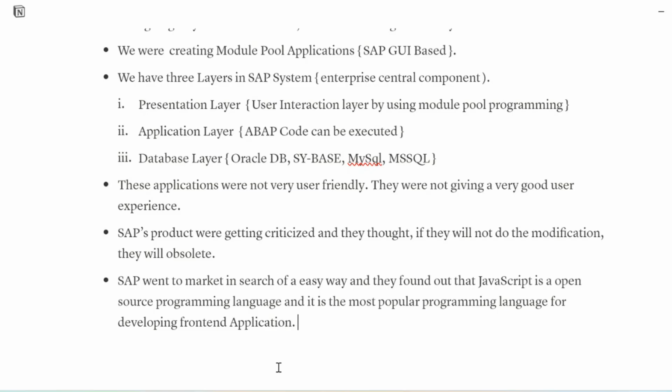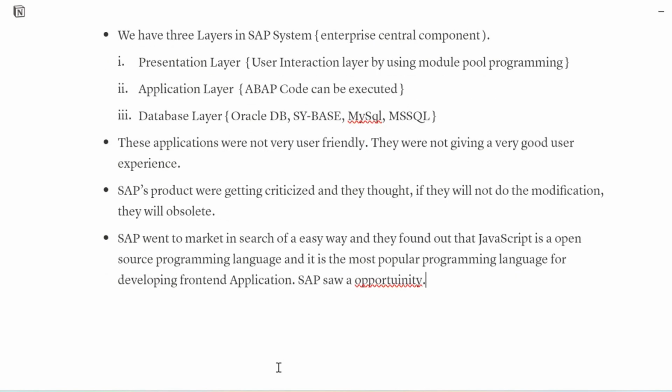So SAP saw an opportunity. SAP built its own JavaScript framework, but they did not make it open source.